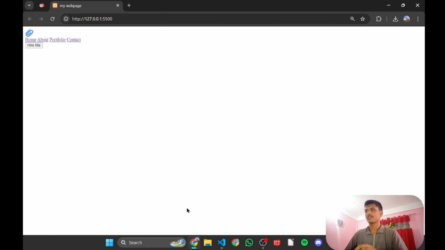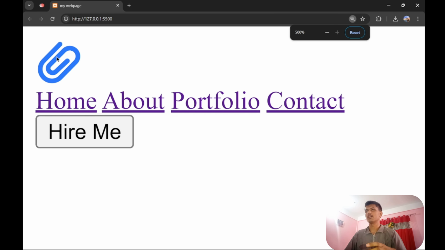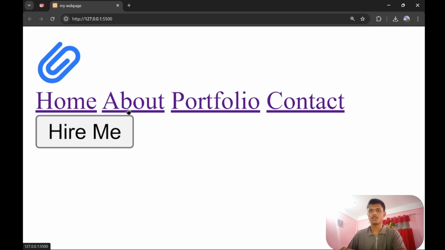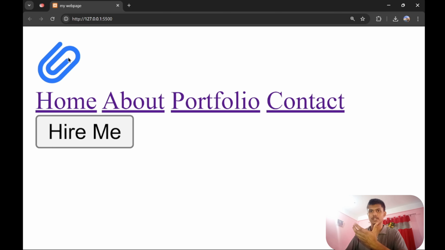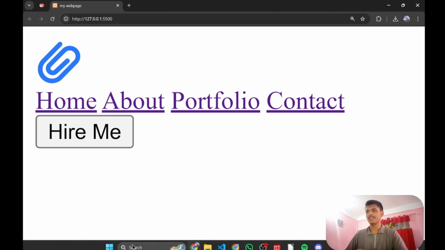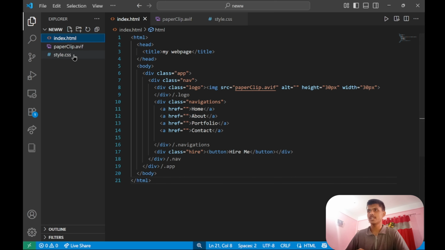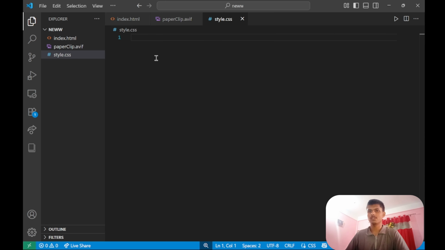See here, you have written something, but it is not in a proper structure. In this website you can see all these are in a row, but the things we have created are not. That is because of the default behavior, and now we have to write CSS code to arrange it.